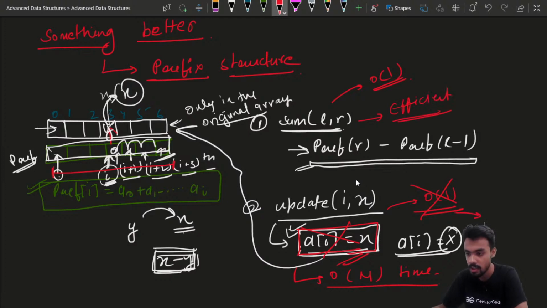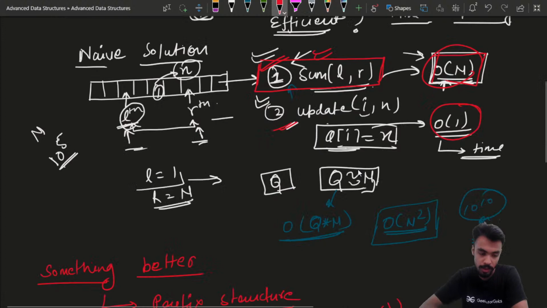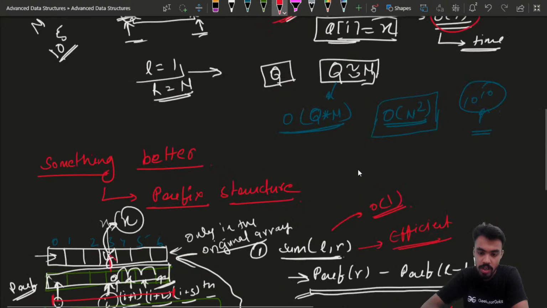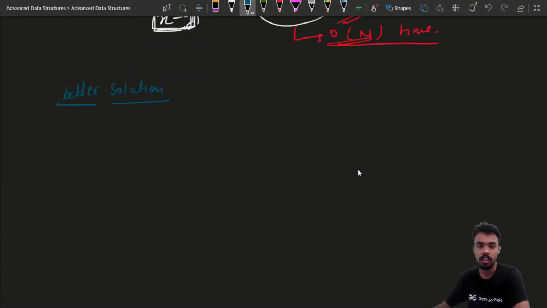We improved our approach and tried to use the prefix structure, but here also we are getting some problems. This is where we need square root decomposition, and from this point our topic starts.